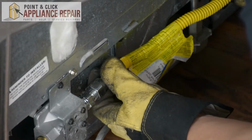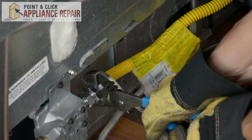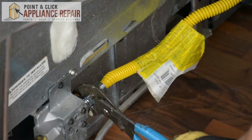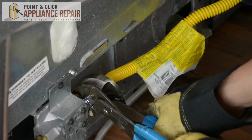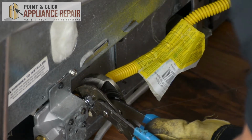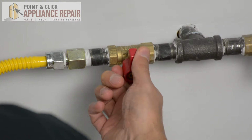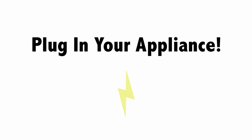So now we're going to reconnect our stove to the gas line. There we go. In case your adapter is spinning inside, I want to get another pair of channel locks just to hold that in place. And then you can tighten it the rest of the way. There we go. And now we can turn our gas back on. And your repair is complete. Finally, don't forget to plug in your appliance.